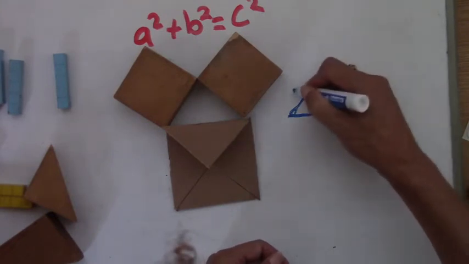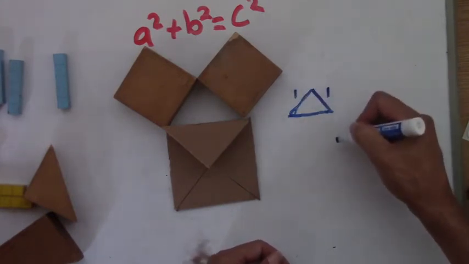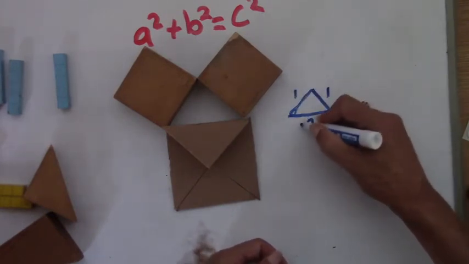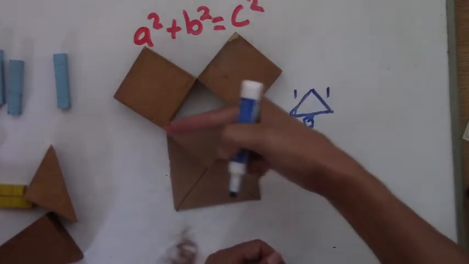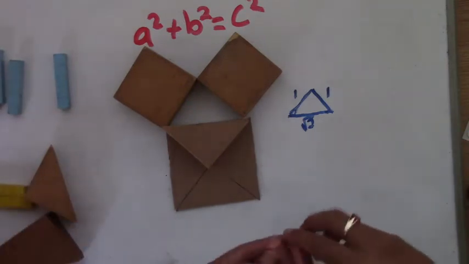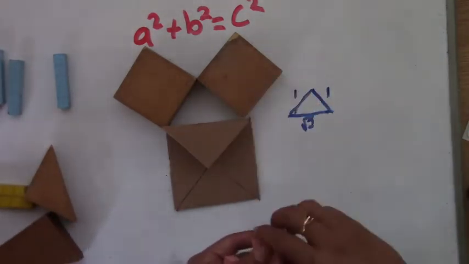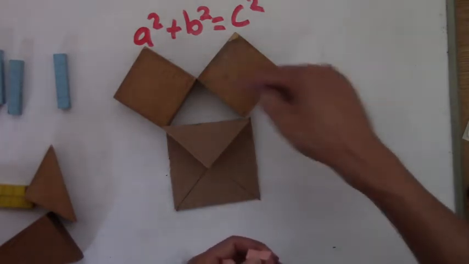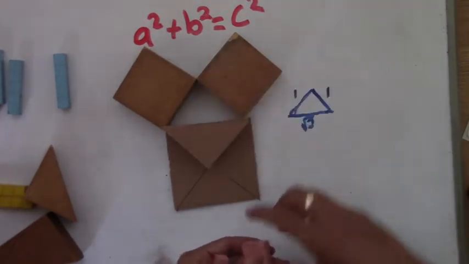I'm going to call this 1 and 1. Then this has to be the square root of 2. Because the whole thing's a square, and what's one side? And see, this can be advanced, but it doesn't have to be advanced at all when you bring it down to the child's level. Didn't we just make a square and one side? The whole thing is 2. Isn't one side the square root of 2?